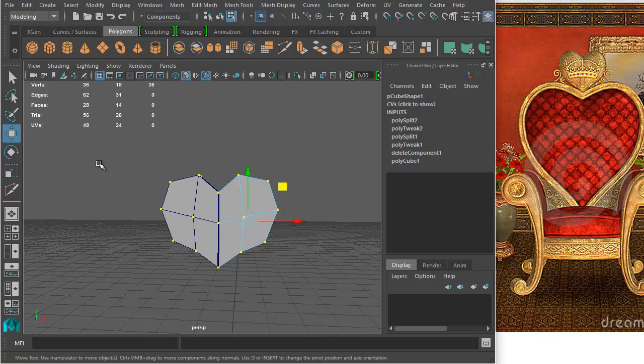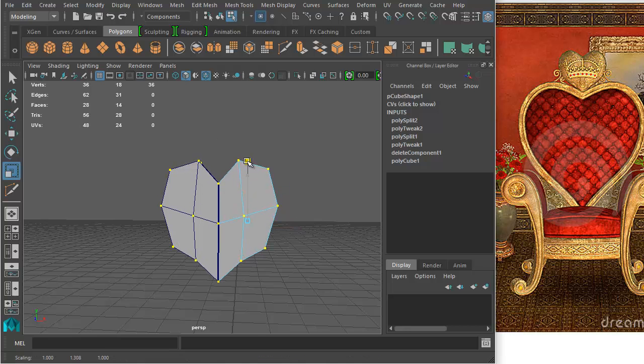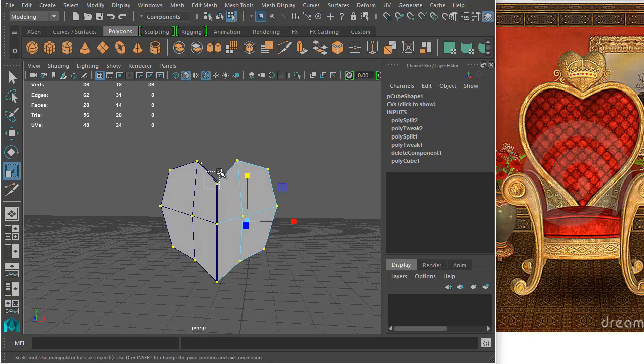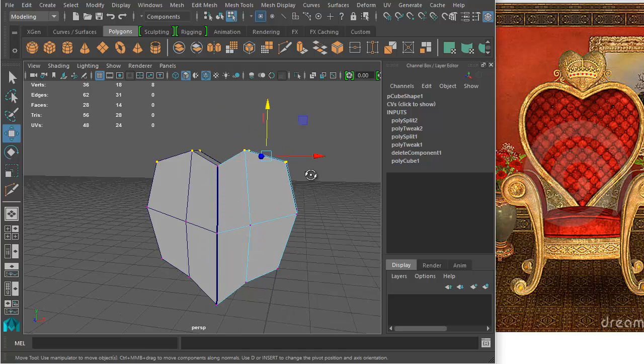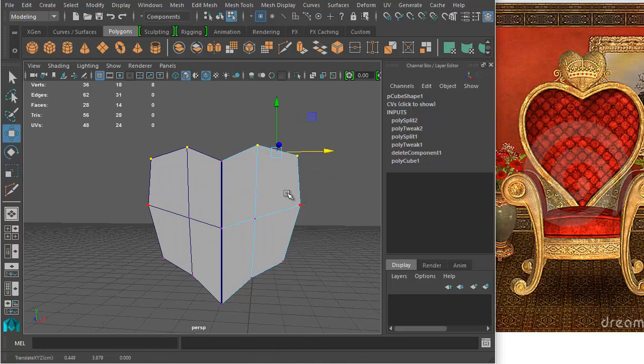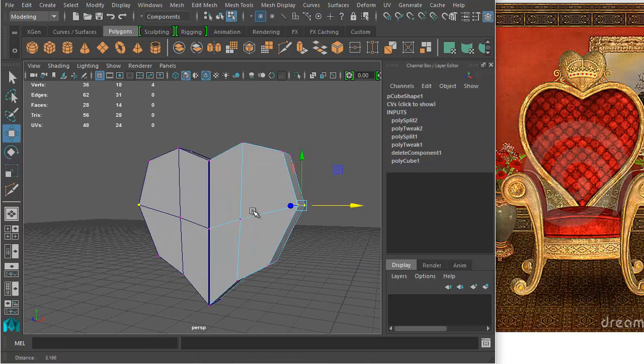So I can actually grab all the points if I want. Just marquee select the entire group of points and just stretch it a little taller. Try to get the proportions a little closer. Although this is a little too steep of an angle for that, so I will slow that down a bit, and then pull this out a little more like this, pull these out like that, and this is what it comes down to, the artwork.